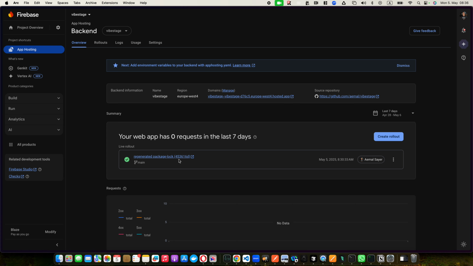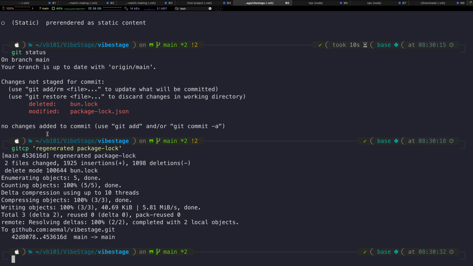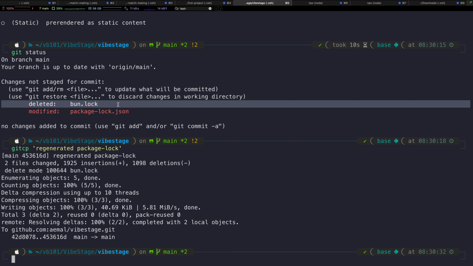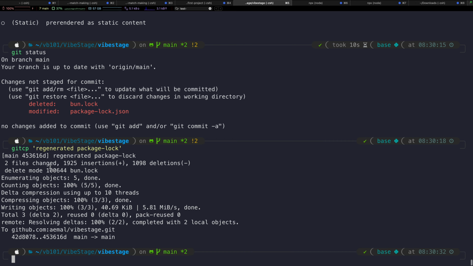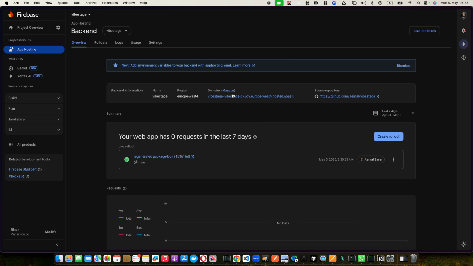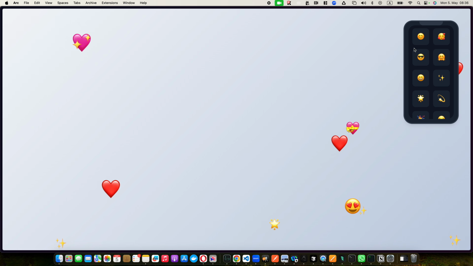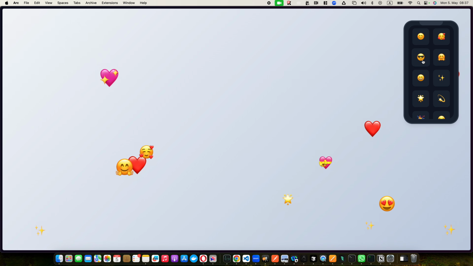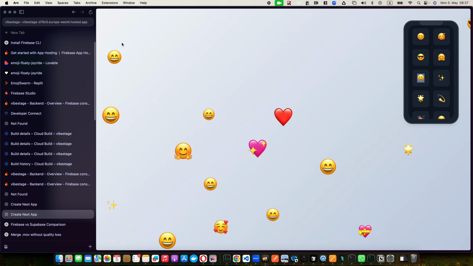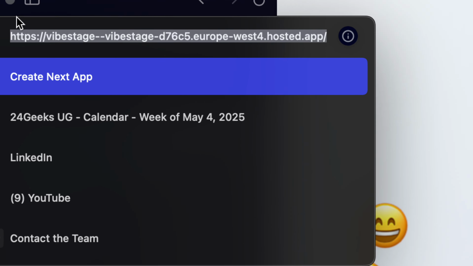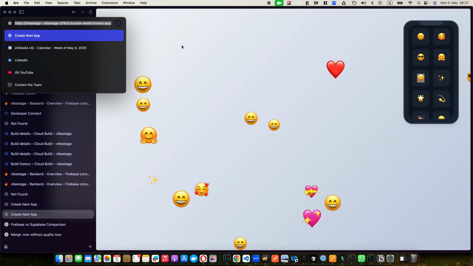Although there was a small issue which I would like to draw your attention to, it was still colliding with the bun and npm package lock. I had to run this command in order to delete all the package locks and node module folders, and then install it again, and then push it, and that fixed the problem. Now we have this link. If you open it, we see this feature that we have built literally on the internet, and it is on an actual website that we can send to people and they can use it.